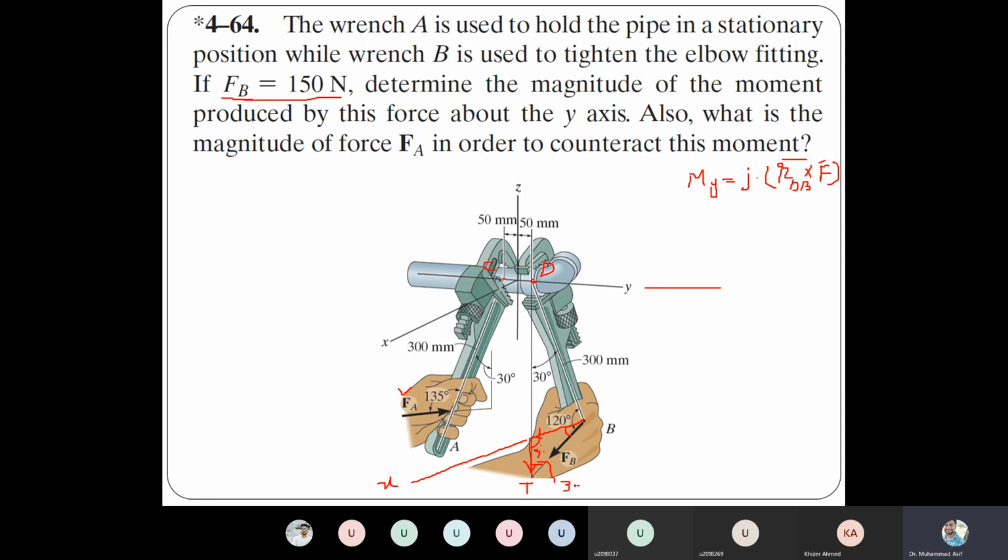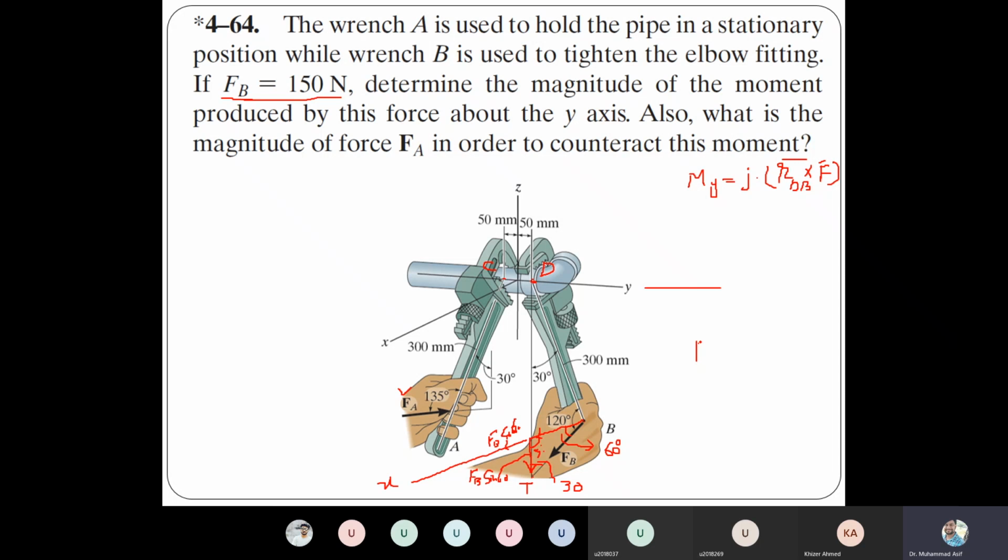Simply 30. Right? So again, come back to the original small triangle. If this angle is 30 and this angle is 90, how much is that angle? 60. So this angle is basically 60 degrees. Now we can resolve the component. This component will be equal to FB sine 60, and the component along the x-axis will be FB cos 60.